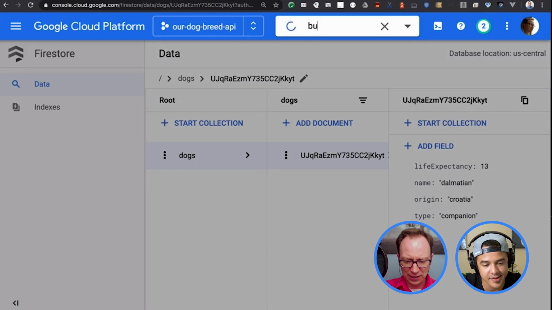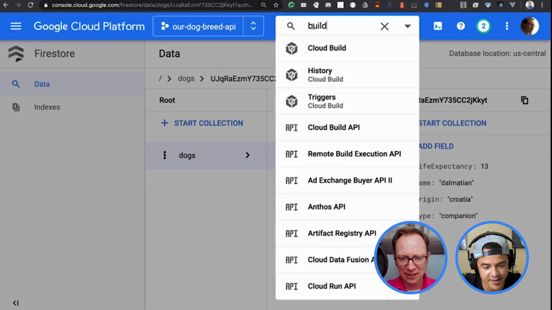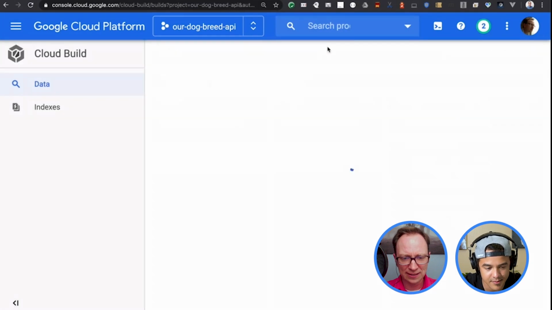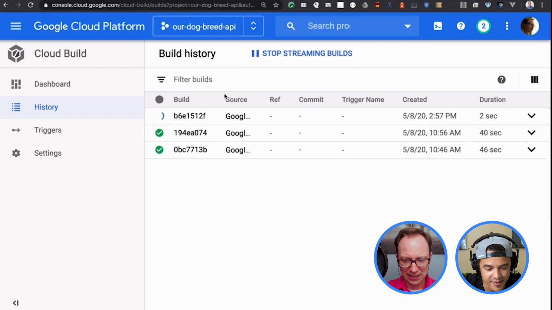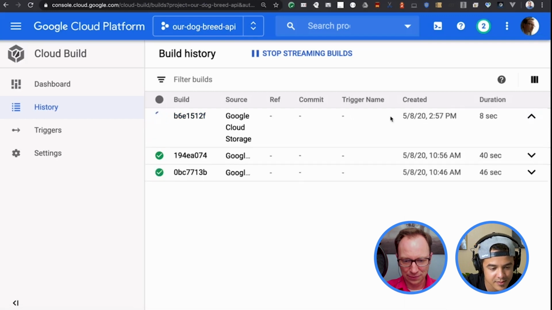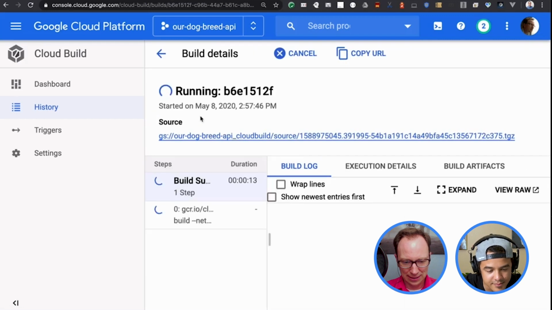We should see it running up here somewhere, right? Cloud Build. Let's see if that's the right place. So we have two old ones... there we go. Look at that. There's the one that we're doing right now. Very good. From Google Cloud Storage, it is running right now.